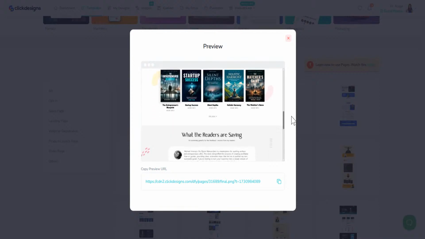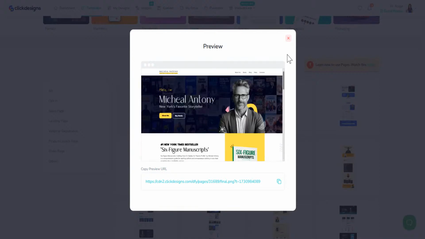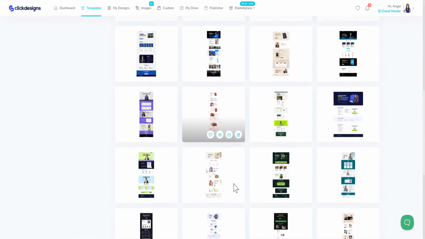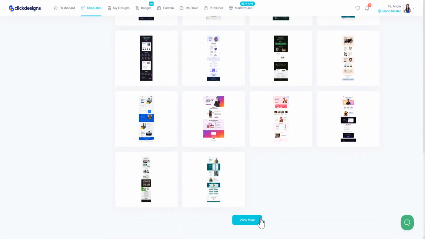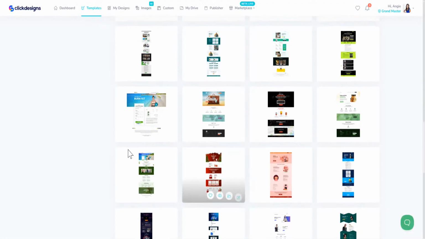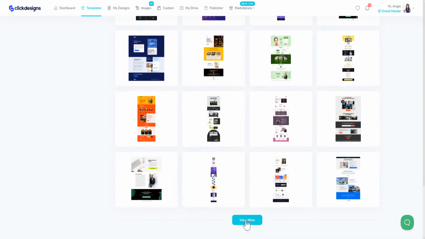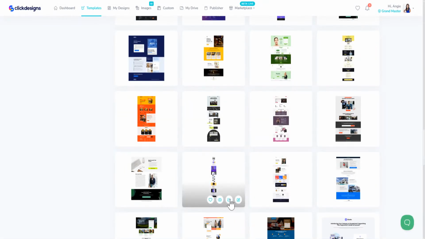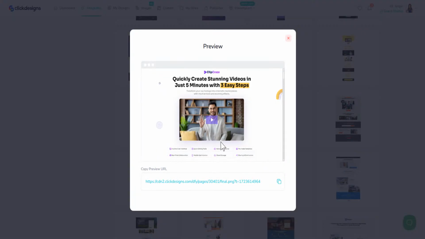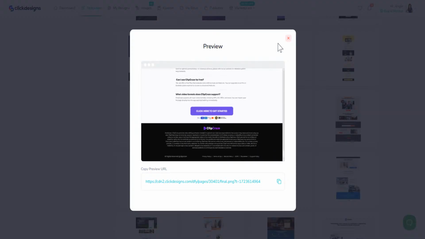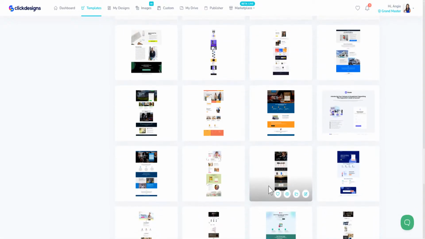But look at that. How cool is that page? I know I've done this one before, so I won't pick that one today, but how amazing are these? Very, very cool. And as you can see, you can just go through and pick one of these, check them out, view what it looks like, and so forth. So we're going to pick one of these today and fine tune it.